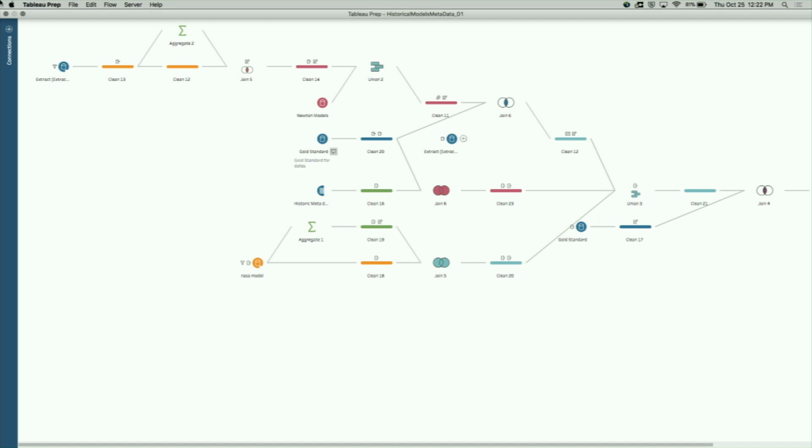Anyway, so I put this all into Prep, and there was a lot of massaging of the data, and I have several flows. About how many people have used Prep? How are you guys liking it so far? Pretty good? All right, so with Prep, I was doing a lot of moving things around, and towards the end, this is the final flow that I did. And as you can see, things are all joined very nicely.